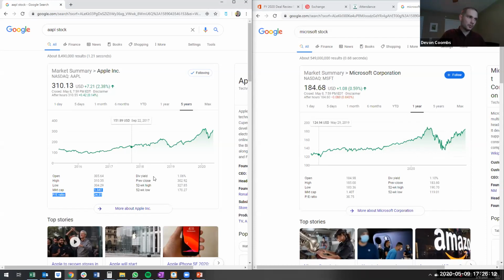Microsoft's come out with Teams and a lot of remote work environment recently. So in this case, if we were to say that these are equal competitors and both of them have the same outlook, Apple would be a better value stock than Microsoft. But we'd have to go through and do that full analysis that we just did, and then look through the notes and make sure there's no legal contingencies or nothing we're concerned about underlying.